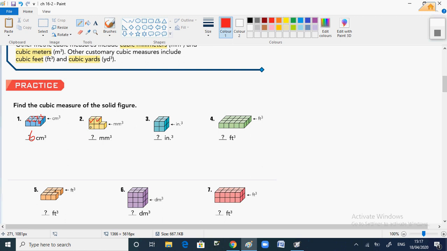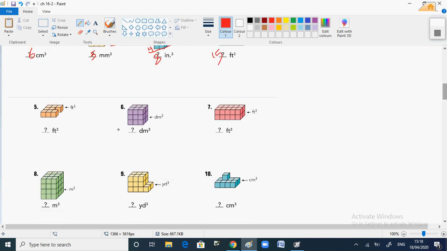Here I have 1, 2, 3, 4, 5 cubic millimeters, because each one holds 1 cubic millimeter. Look here, I will count 1, 2, 3, 4 in the first layer and 4 in the second one. That means I have in total 8 cubic inches. Here I have only one layer. I will count only the cubes 1, 2, 3, 4, 5, 6, 7, 8, 9, 10, 11, 12, 13, 14, 15. Here I have 15 cubic feet.